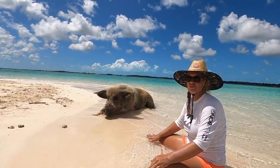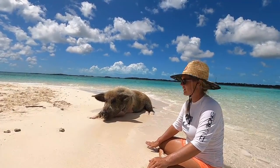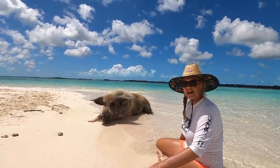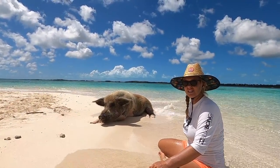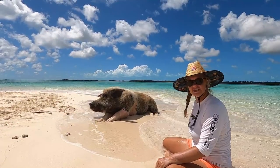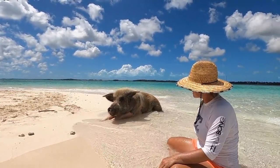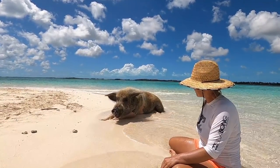So this is not the major beach for finding these swimming pigs, but the major one is about 40 nautical miles to the north of Samuel Cay. We are here on a small little island. We just read on Navionics that there are some pigs living here as well as some flying chickens. And he's a very old guy, just had some very hard time getting out of the water. I think his legs or his joints are not doing so well anymore.